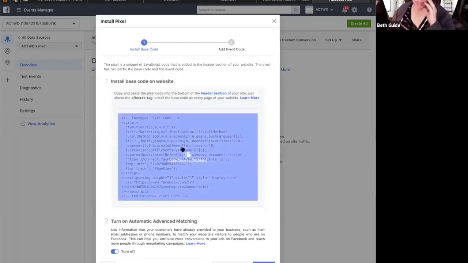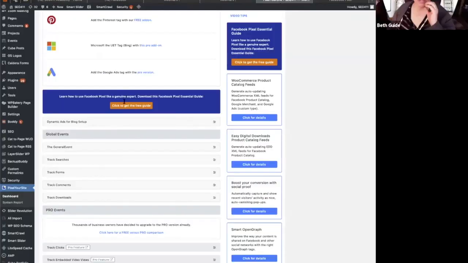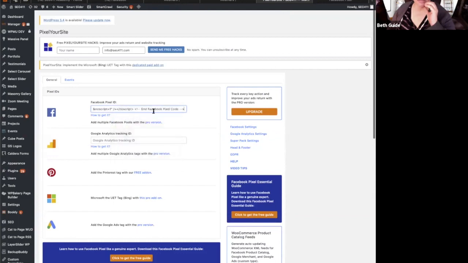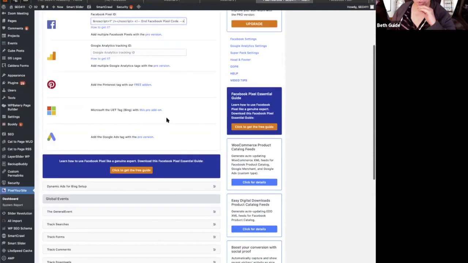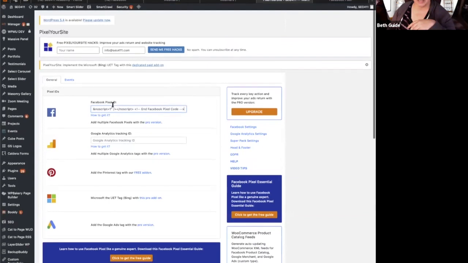And you see it's given us the code here to add. And remember, we went back to our site here and it says add it. We're going to add the code here to have it. Okay. So we can add our code in that box there, and it's all ready to go now. And in fact, it really only wants the pixel ID. It doesn't even want all the code.